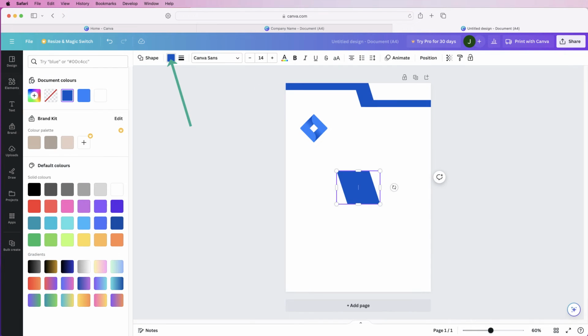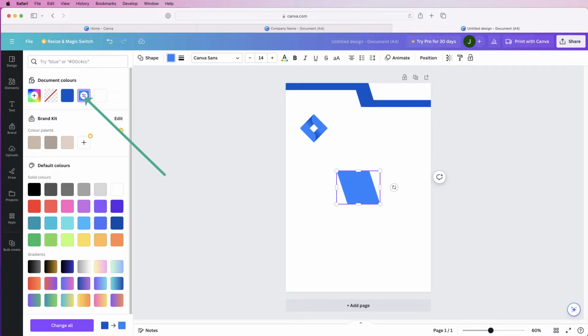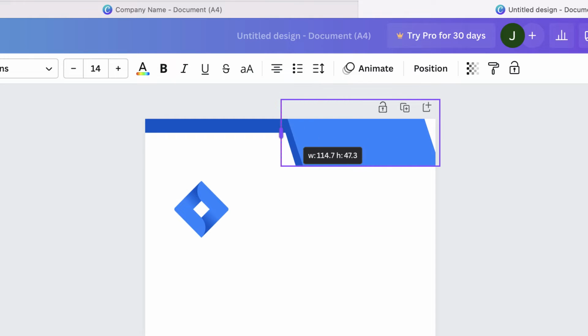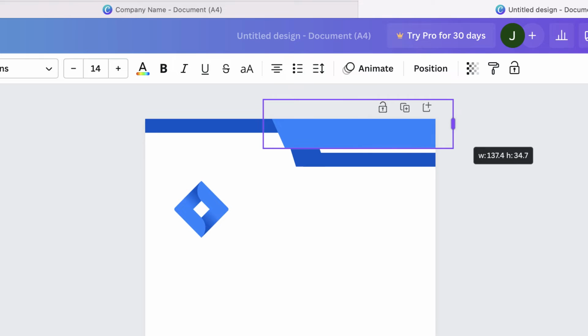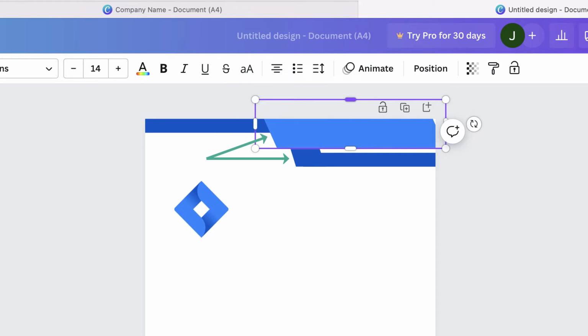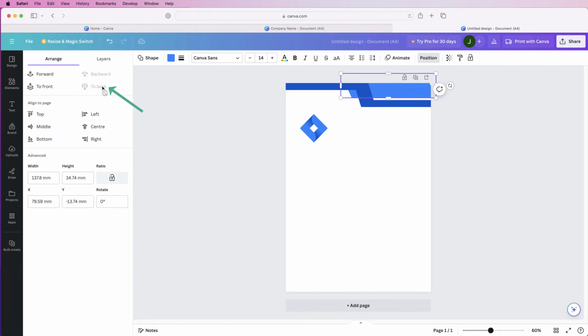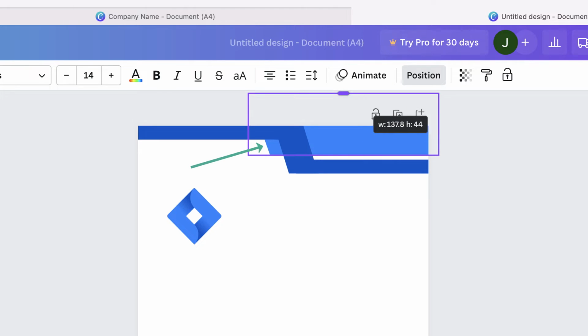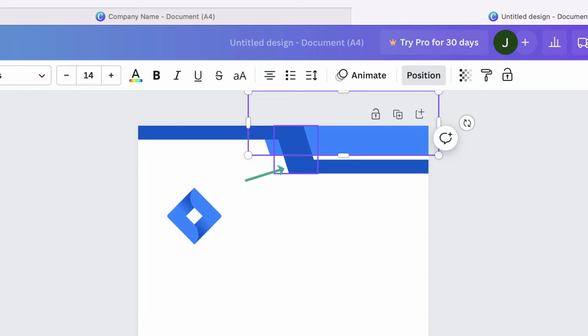This time I'm going to change the color, so go to the color and change it to the light blue. This time I'm going to go to the top here. I'm going to move it across and up slightly, make sure it covers the page. And what you can see with this particular shape is that the angle here isn't quite the same as the angle here. So I'm going to go to position and go to back. That sends it behind. And then if I click and drag the shape up, you can see the angle changes so that I can make it the same as this angle here.